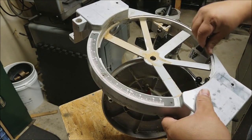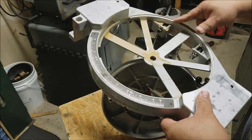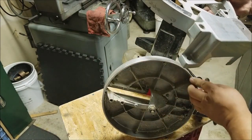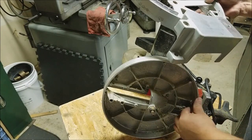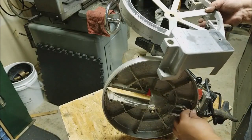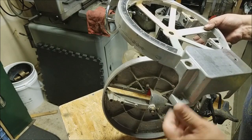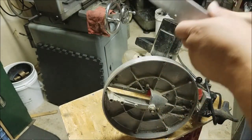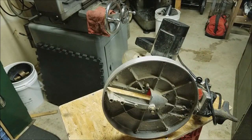Yeah, you can see she's definitely rubbing pretty good down here. Maybe we'll clean that up with a file, get all of the burrs off of it, just make it a little bit more smooth. Clean all the dust up. Hopefully that'll make it easier to turn.